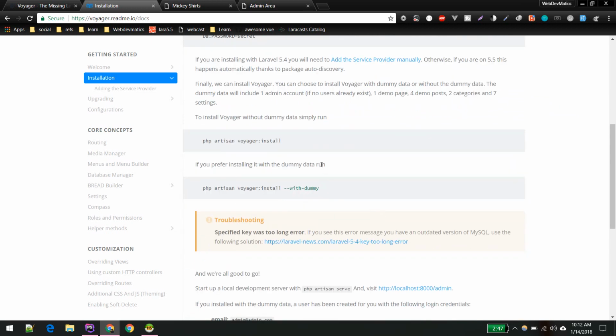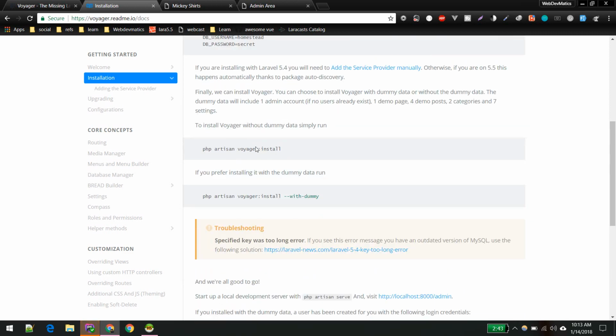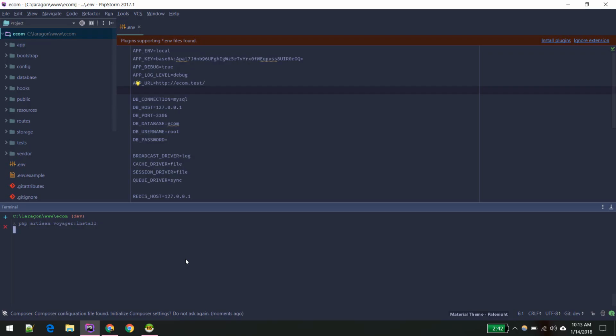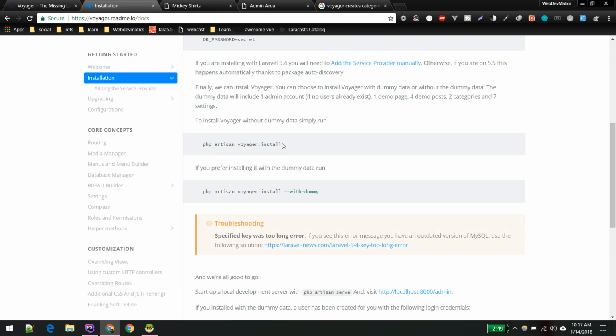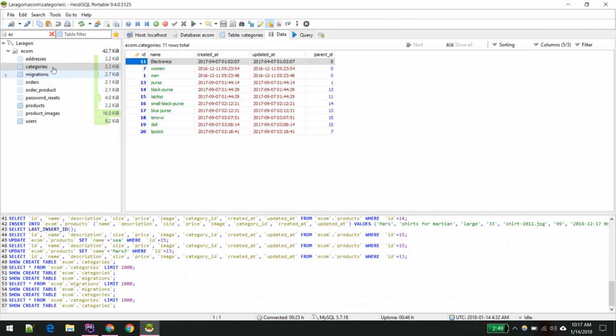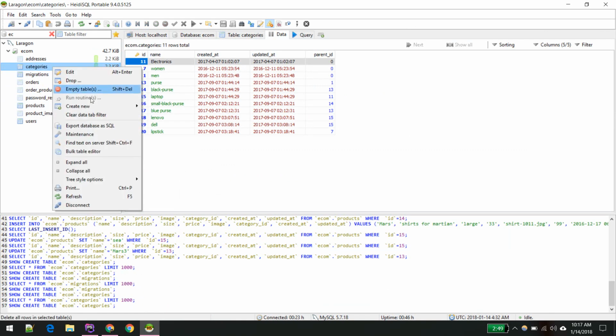Next step is to install Voyager. It will generate all the dummy data and all of that. If you want dummy data, you can proceed with dummy, and if not, you just run Voyager install. So now let's start with Voyager install. When we try to install with this Voyager install command, it says the categories table already exists, because we already have this default table.